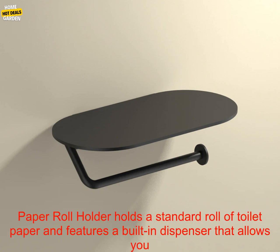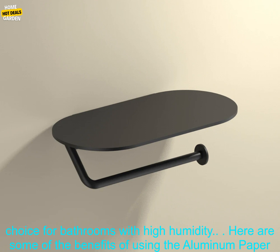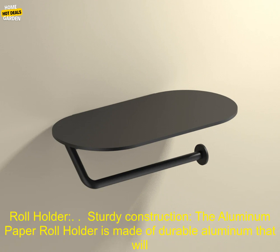The aluminum paper roll holder holds a standard roll of toilet paper and features a built-in dispenser that allows you to tear off sheets of paper one-handed. The holder is also rust-resistant and water-resistant, making it a great choice for bathrooms with high humidity. Here are some of the benefits of using the aluminum paper roll holder.